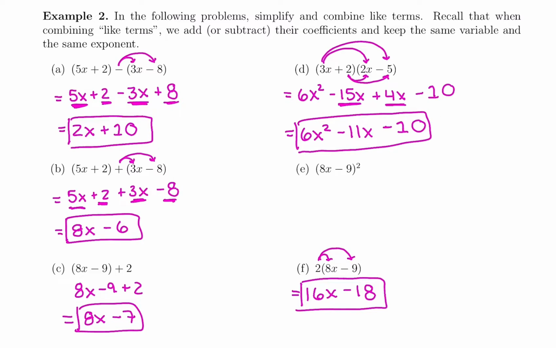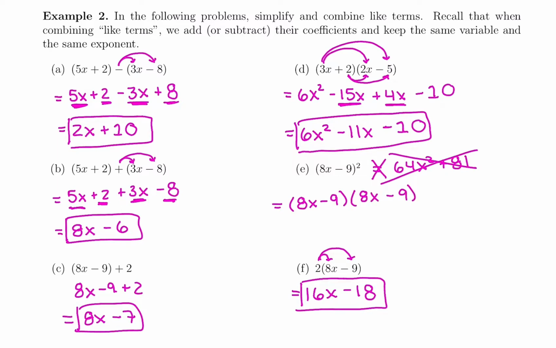Now we have 8x minus 9 all squared. And I would love to just say, well, 8x squared is 64x squared, and negative 9 squared is going to be plus 81. This is not true. This is not how you do it. Every time you just square the first and the second term, it's so severe a kitten dies. Don't make any kittens die. We're not going to kill any kittens. We don't want to make that crazy of a mistake. We need to actually just multiply these out.